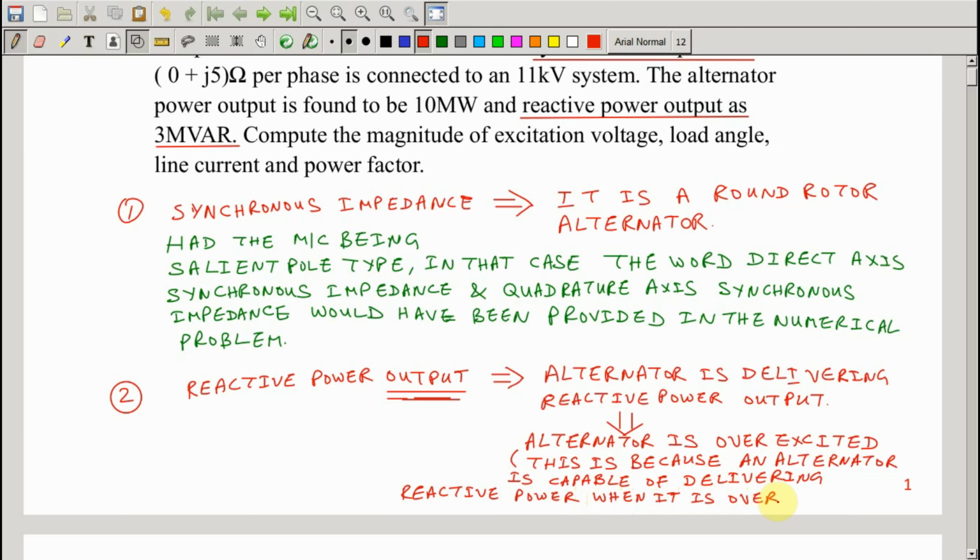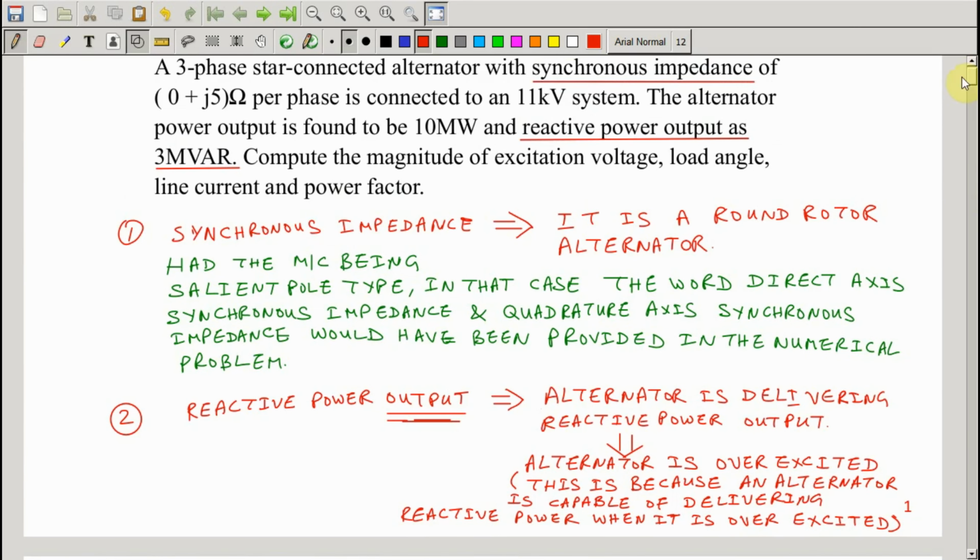I have not started solving the problem right now, but these points are very much vital, because for solving a numerical problem, the first thing is that you should be able to understand, and also you should derive or extract some of the meaning which may not be explicitly mentioned in the problem. Rather, you have to fish out the meaning by reading the statement of the problem. That is what I have done here by writing 1 and 2 and underlining the points.